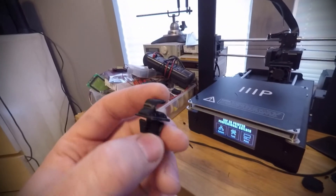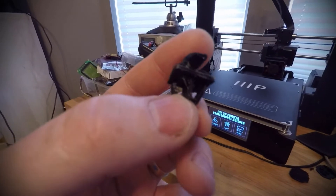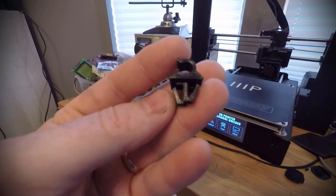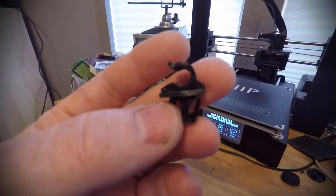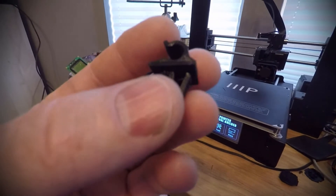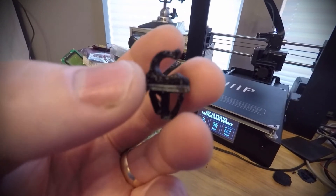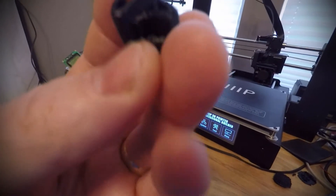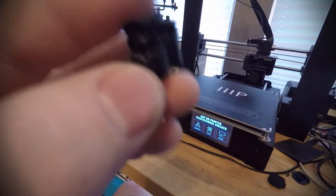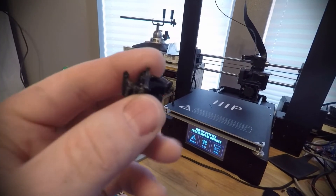Alright, I'm pretty happy with that. I got the support material cleaned off — this is about the fourth or fifth time I printed it. Each time I tried varying stuff like print speed and wall thickness, and each time I was a little too aggressive and would have some different issue. This one was just a conservative print but with a pretty thin wall thickness, because one thing I noticed is this retention feature — the part that goes on the other side of the sheet metal to hold the clip in place — they were super stiff, but with the thinner wall thickness it should be fine.